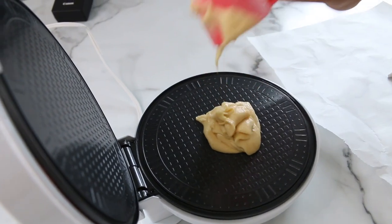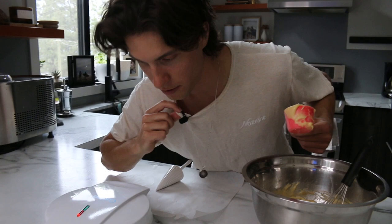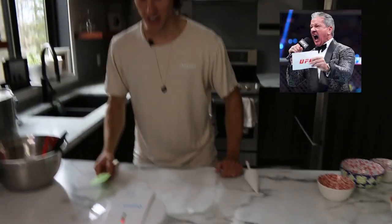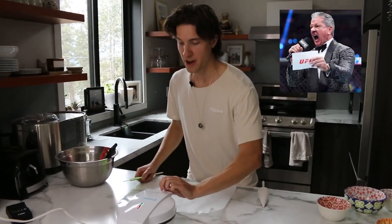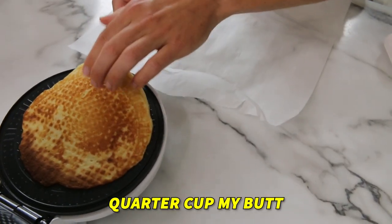First sizzle. Let's get a little audio on that one. Yeah, that's nice. The Cucina Pro needs a timer, so we just quickly set a 2 minute timer. Excited for the results. Strong aroma. Could use this as a humidifier. It's time! Oh, she's a little fried. Whoa, that's small. Quarter cup, my butt.